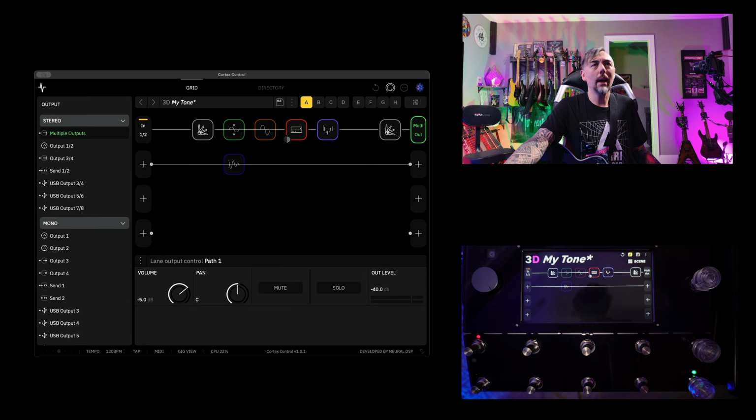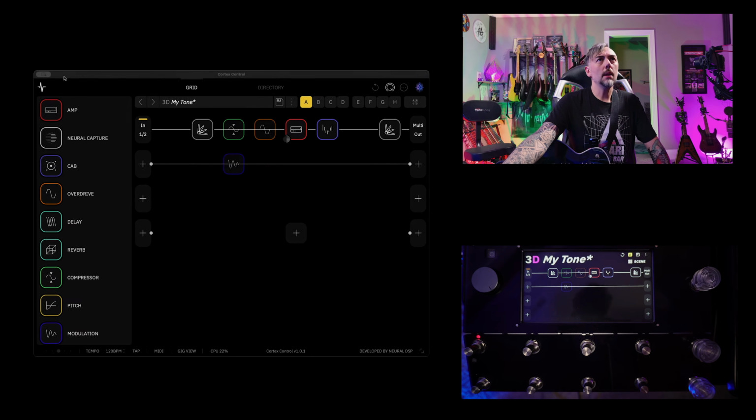Now let's take a look at your output. Let's take a look at our output levels now. This is where it gets a little bit more interesting on a preset because there's more variables to deal with to get through this signal chain to finally get to your output. Okay, there's a lot of alteration of your potential sound and levels that are going to happen with each device block that your signal passes through.